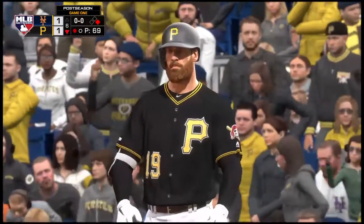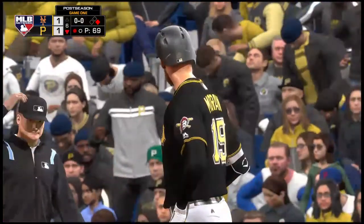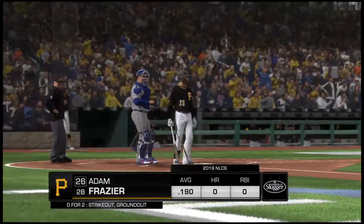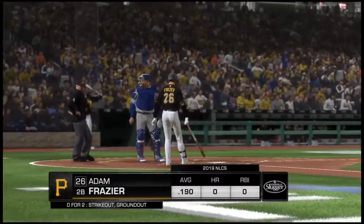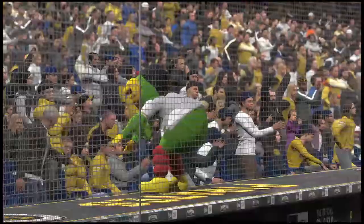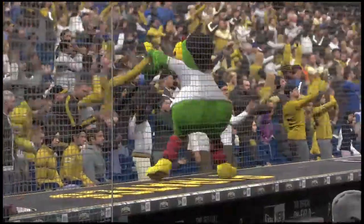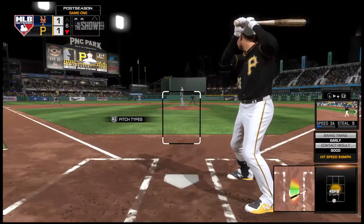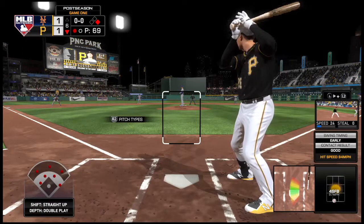The batter, the second baseman, Adam Frazier. Ready for another shot now. He got on top of one and was a ground out victim last time. Yeah, Matty, expect this pitcher to try and get the same result as his last at bat right here. The double play is in order. Anything on the ground, the way this defense is, they could certainly roll too.